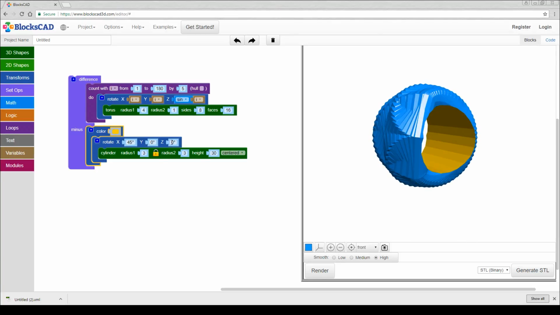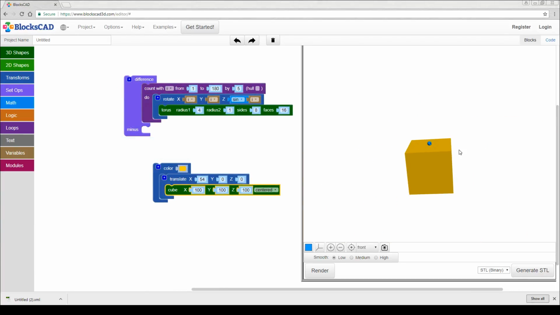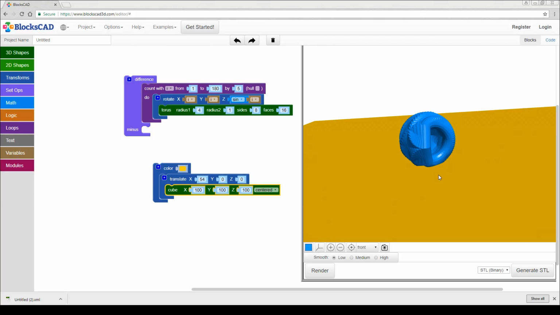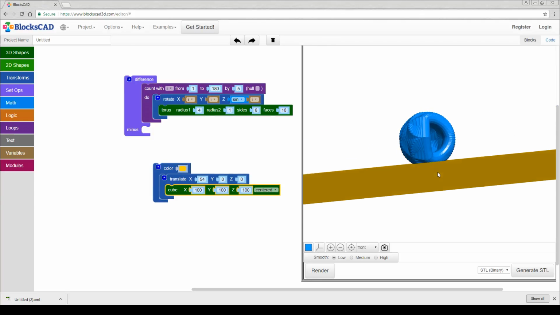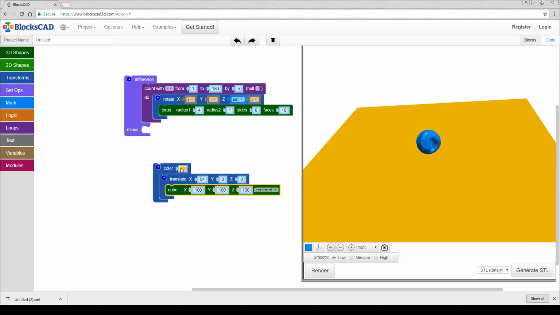Now the same technique of cutting out something afterwards can also be used to give a flat bottom to something ready for 3D printing. Let's try that now. So if I zoom out here, you can see I have a very large box and I've positioned it so it just intersects with the bottom of the ring. I've colored it yellow so it's clear, and by putting the cube on centered, it means we're positioning it from the middle of the shape instead of from the corner. So all I really have to do is get my translation correct.